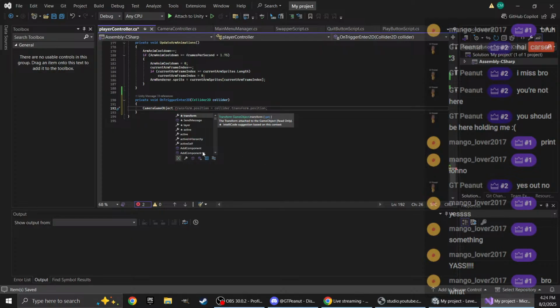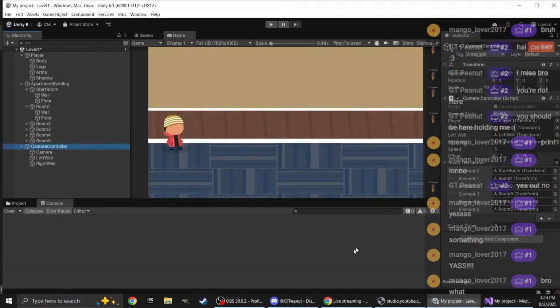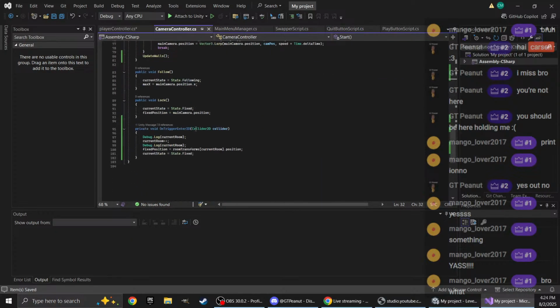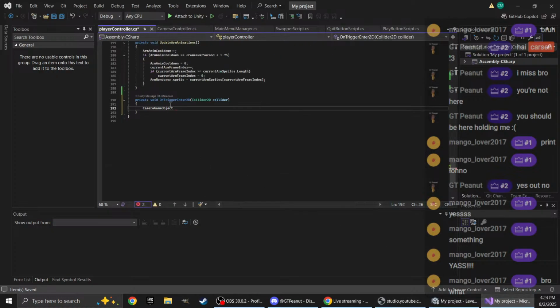Or actually, I think what we can do is we don't even need to call this on trigger anymore. We can just call it update camera. We don't need to give it anything. So now when the player controller does this, update camera.